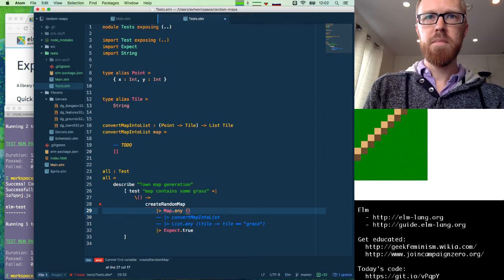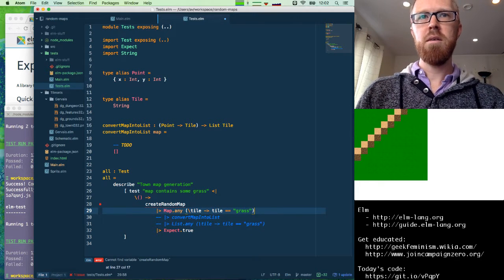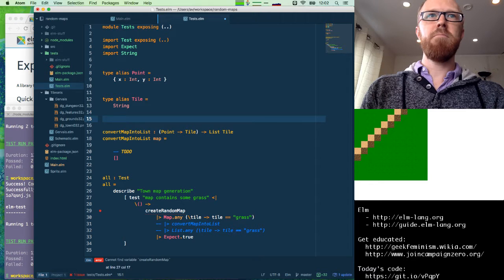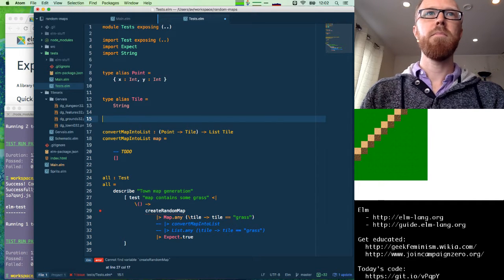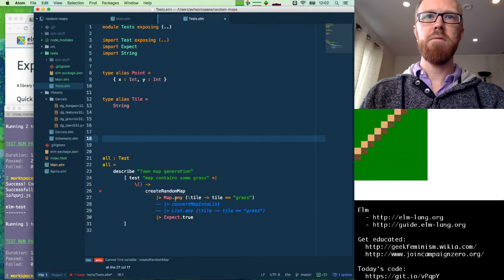map.any. And we can implement any directly for our map type. So rather than this, we're going to have map.any.